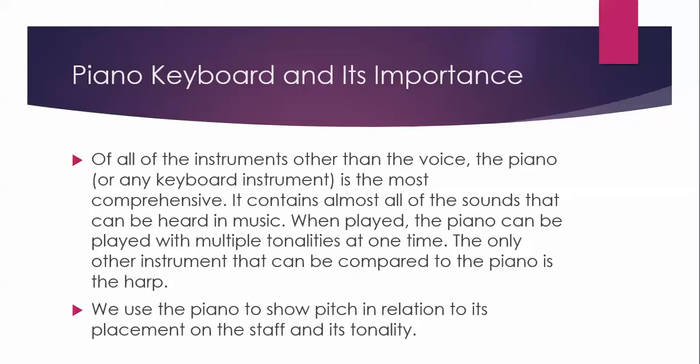When played, the piano can be played with multiple tonalities at one time. You can play chords, you can play many different variations of music, and of course you can also play single line. The only other instrument that can be compared to the piano is the harp. But if you were to open up a piano, it's basically a very large harp with mallets that will strike up against each of the strings.